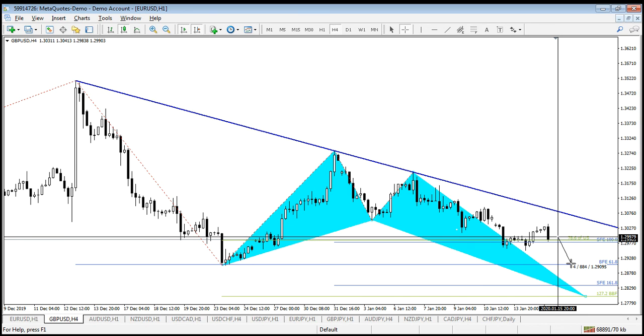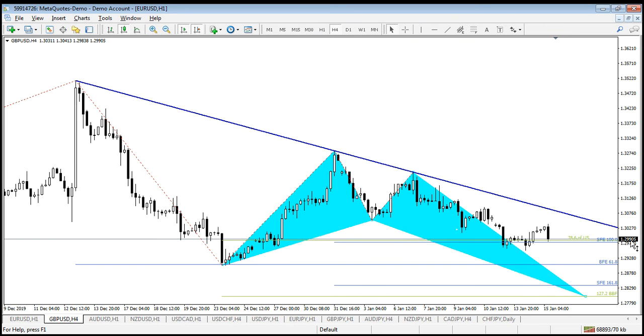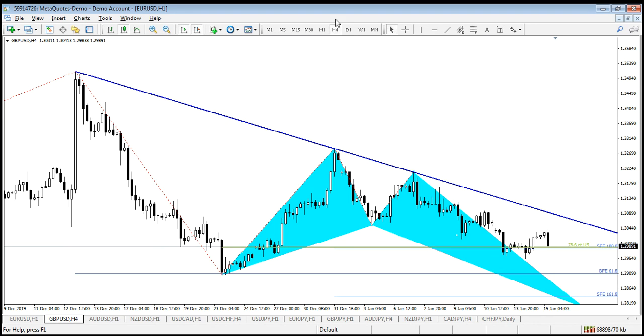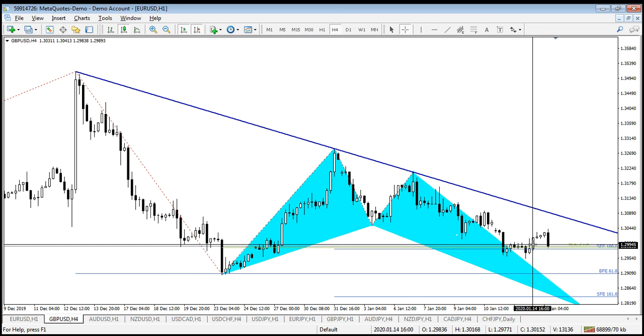So the reward is 2 times bigger than the risk. This is a very nice trade setup. You can enter a sell position if you get an entry point around 29.98. That is my exact entry point. Or else you can enter right now, no problem, because this is still giving you a nice reward. So that's all about the GBP. Sorry, my entry point is not 29.98, it's 29.94. Sorry. So let's calculate as per 29.94. This will not make a huge difference. Yeah, it's 47, 45 pips, and the reward is 88 pips. So almost 2 to 1 is my risk reward.